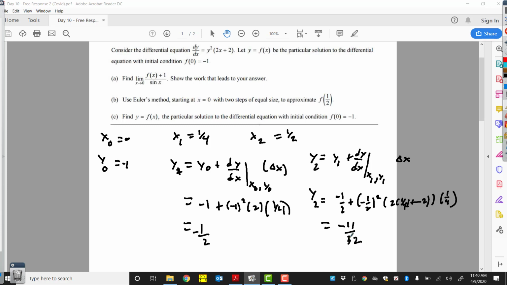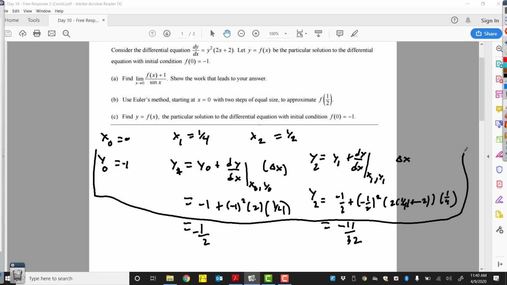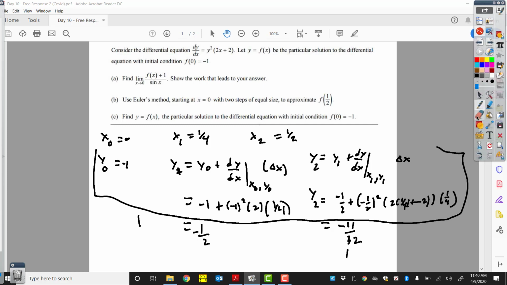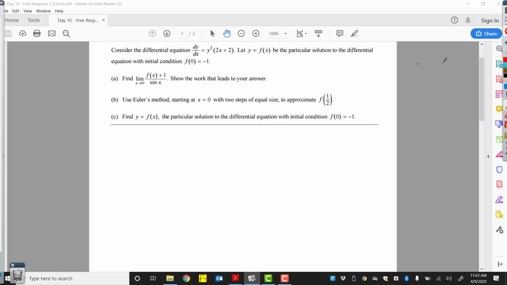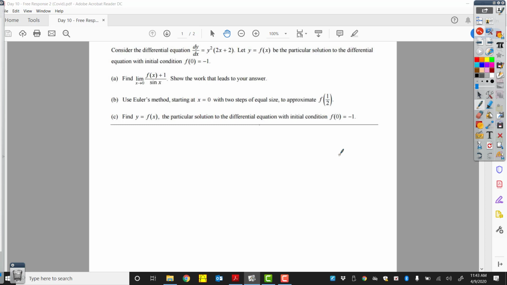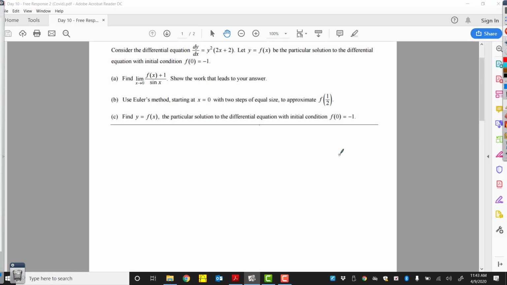So let's look at the points here. You get 1 point for doing Euler's method appropriately. So all of this stuff right here, done correctly, that's 1 point. And then 1 point for your correct answer of negative 11 over 32. Okay? Now, if you've been keeping track of the points so far, that means we've done 2 problems, but only done 4 points. Now, you should know by now that normal AP problems have 9 points total. That means this last part is going to be 5 points. Okay, so 5 points here. So 2 points, 2 points, and then 5 points here for this last one.